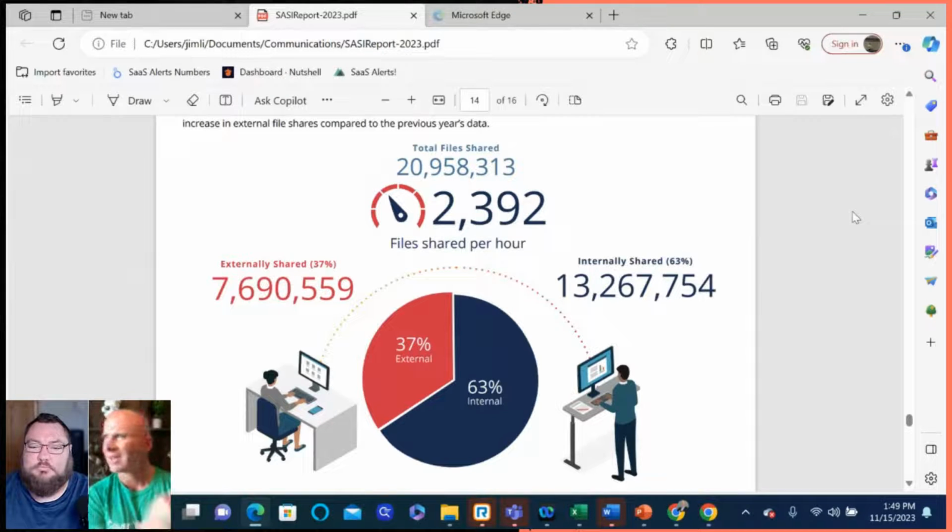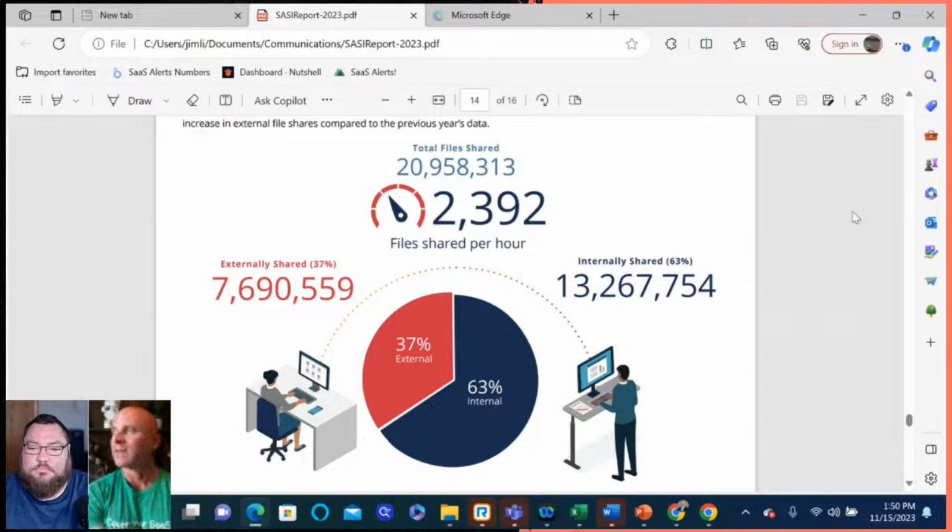I don't know if you and I have spoken since we caught the Chinese spy ring. Have we spoken since then, Steve? No. So back in March, and this was documented in an MSSP alert article, our software, SaaS Alerts, caught a Chinese spy ring. We have a great partner, Frank, over at ArcLight.